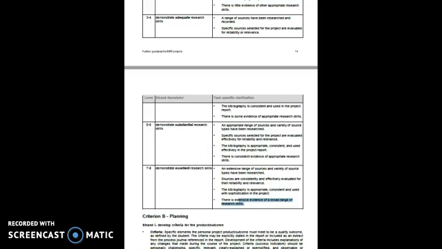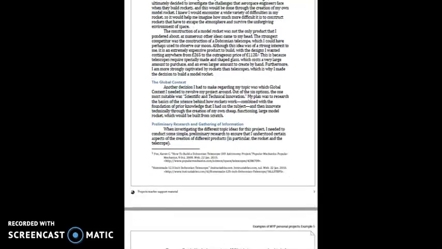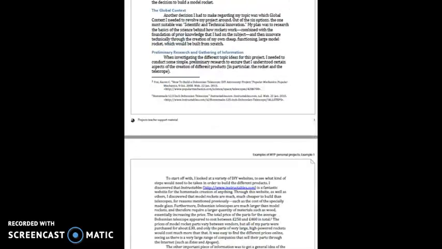And of course you can go back to the sample project to look how one student did it. This is the sample project, sample report again under investigating. You can look at how one student did this and did it well. Again, you don't have to use it as a template, but to get some ideas about possibly how to word some things or how much you need to explain it. I guess that's one of the questions students often ask: how far into detail do I need to go?